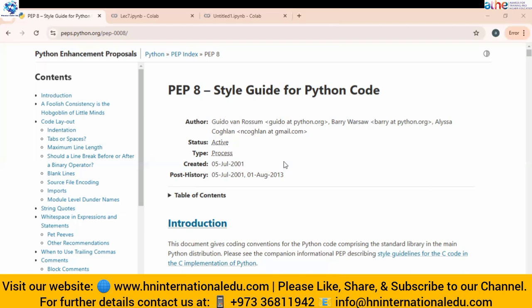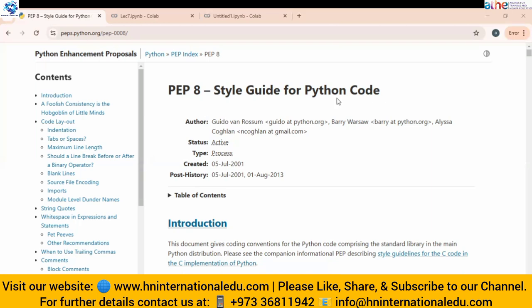Instead of marks, you may use another variable a, b, c. That doesn't make any sense. So according to this style guide, you must use a variable name that is meaningful, that presents some meaning. That is the meaning of the first style guide, it says that it should be meaningful.